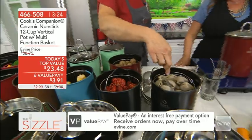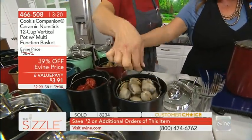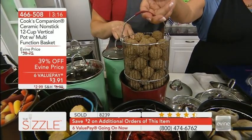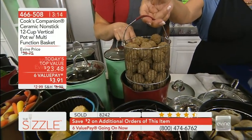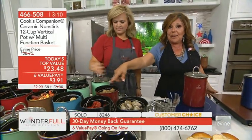Look, if you want to do a little New England clam bake, look how many clams are in here. And look at the meatballs. You know what I do, Allison? I buy frozen meatballs and I blanch them in beef stock, and so the breadcrumbs inside pop up like a little meat dumpling. That's over 50 meatballs in there.